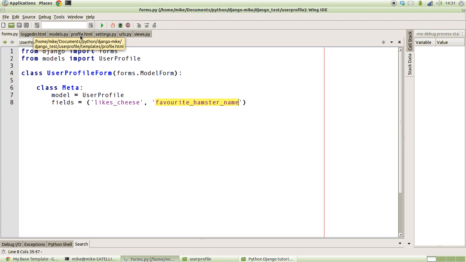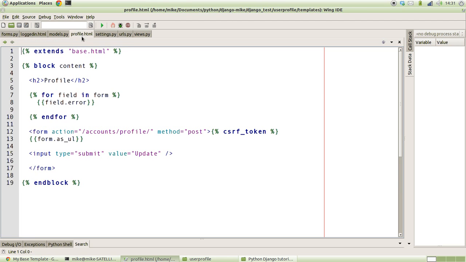For the form, I'm going to create a nice template, and in there it's going to be more or less the same as all our other templates. It extends the base class and overrides the block called content, and in there we've got a heading, some area for errors if there are any, and also our form definition, which posts back to form profile, so that should be a URL that we're going to configure later on.